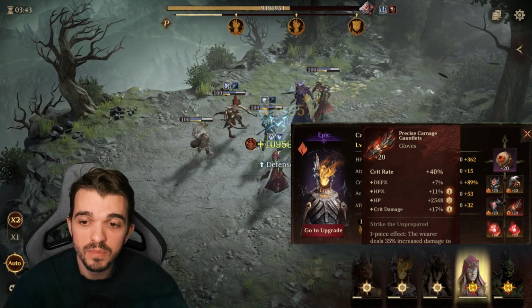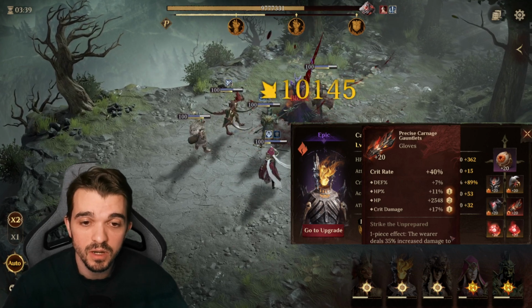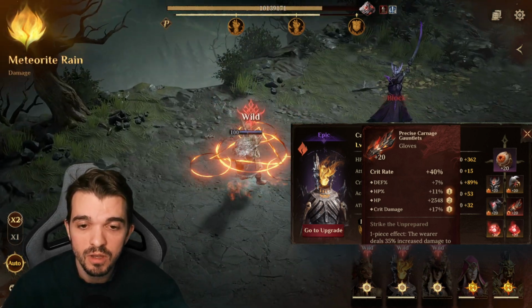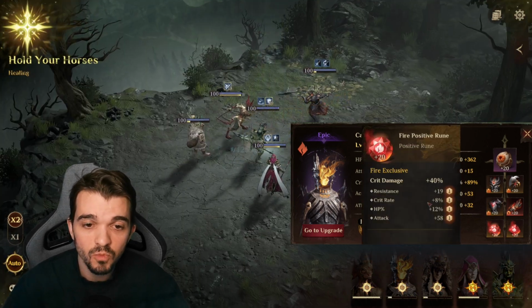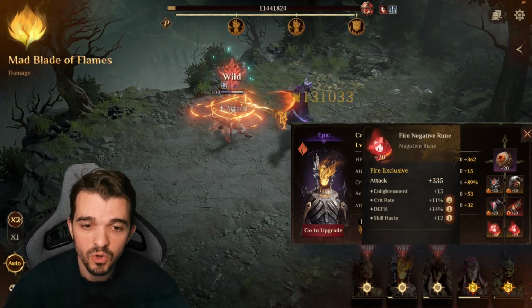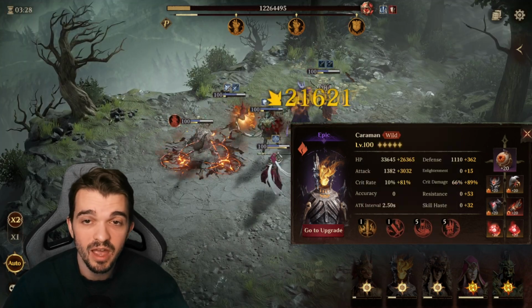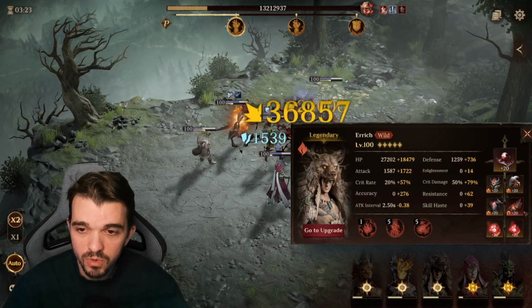If you have these gloves with the increased damage to enemies with defense penalty, but you don't have crit rate, use attack percentage because these gloves help a lot to increase your damage. Then we have crit damage on this side and more attack and some more good substats on this side. As you guys can see, I have a lot of crit rate and crit damage. Then we have Erich.